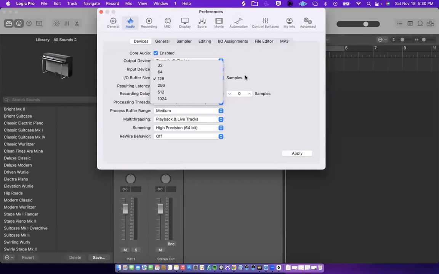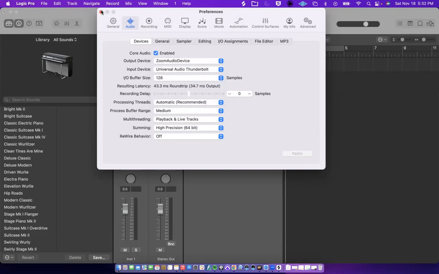Freezing is also different from something called bounce in place. Freezing is just a button that freezes the track, and you can unfreeze it at any moment. Bouncing in place, which I can show later and which you're not really going to use today, completely bounces what you have in there and you can't change it. It makes it into a new audio file with no plugins. So I'm leaving this at 128, and pressing apply.